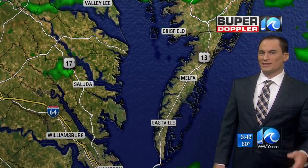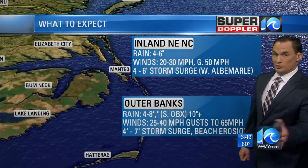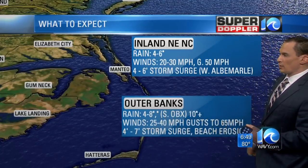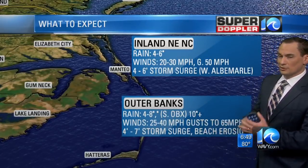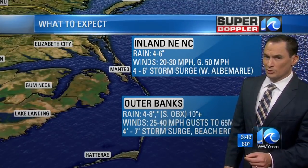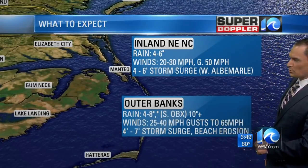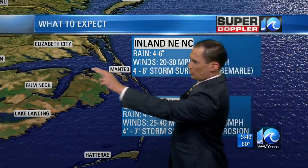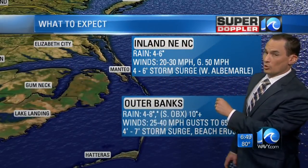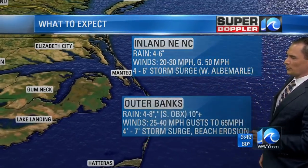Based on the latest trends, even with models still showing some rain, I've been backing off the rain a little bit for the forecast, which is good news. For the outer banks, 4 to 8 inches in total — some places may be up to 10 inches. Winds 25 to 40 miles an hour, gusting to 65. We had some very strong winds earlier and I think they will increase again through the late morning and afternoon. There's also beach erosion and high storm surge, especially over the western parts of the Albemarle Sound. Rain totals of 4 to 6 inches, with winds 20 to 30 gusting up to 50 miles an hour.